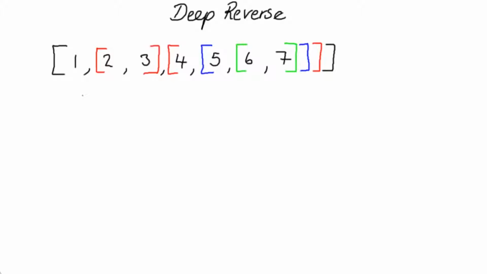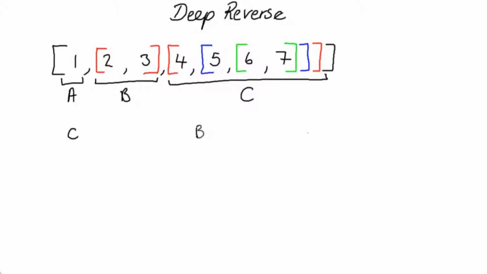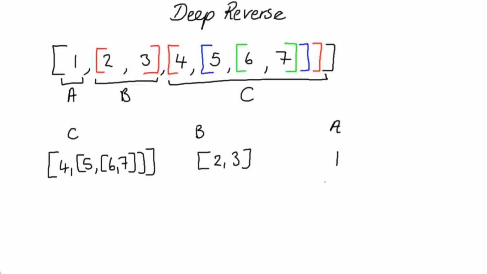For this procedure, you're asked to reverse a list, and any elements that are lists within that list, you're also asked to reverse. So I'm going to label the elements A, B, C, and each of these elements needs to be in reverse order. So C, B, A. Now C is itself a list, which means that C is going to have to be reversed as well. B is a list and A is just a single element. Well, when it's a single element, that's it, we're done.